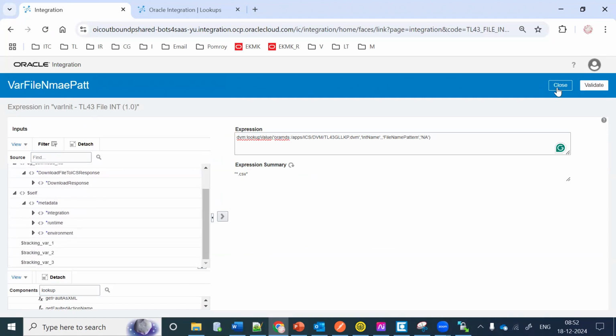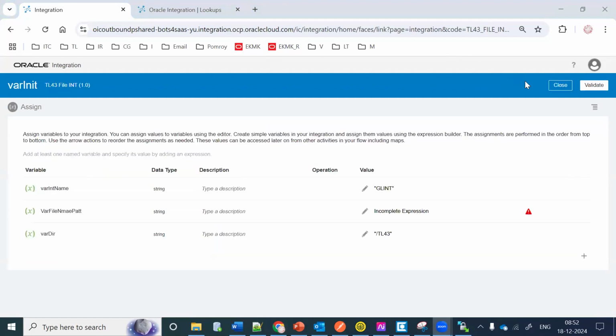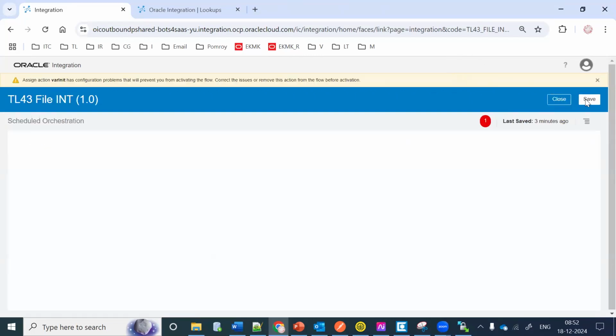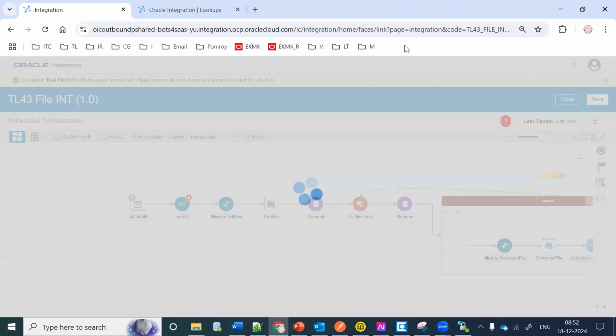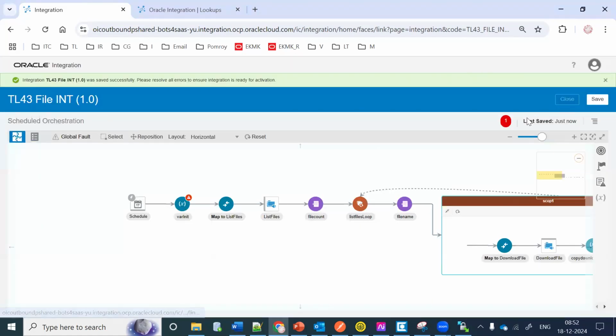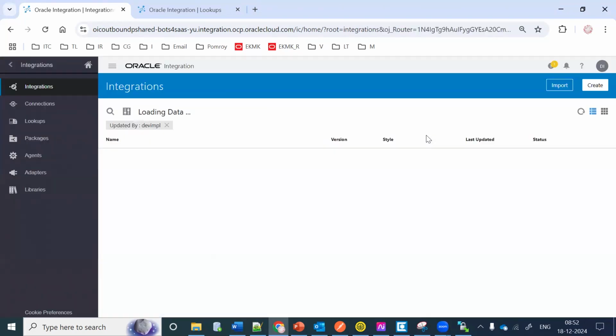It did not reflect as of now. Just close this and open the integration again, so that the variable will be reflected.